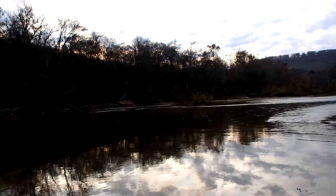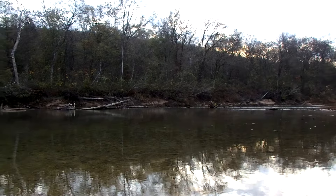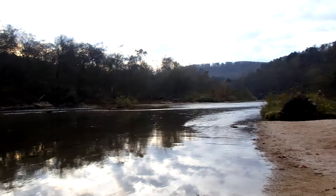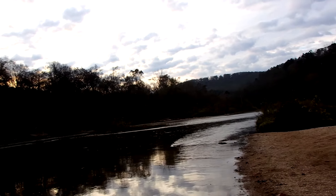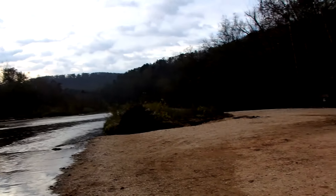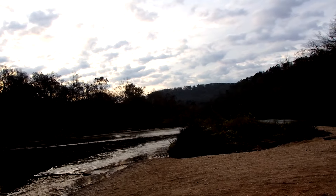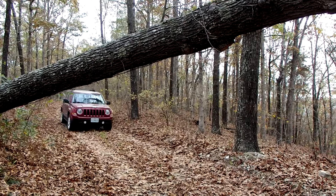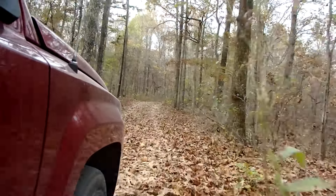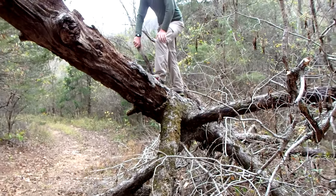This Monday morning — last day out on the trail. Hoping to get more work done today and get ready for the next outing. All the animals are waking up: lots of woodpeckers, lots of crows. Just had some breakfast down here by the river, watching that sunrise — it's quite pretty. This is definitely a fantastic place; I really like coming down here. And if you want to film a Jeep commercial, you have to get a tripod for your camera — this is a large tripod for our wonderful Jeep commercial.